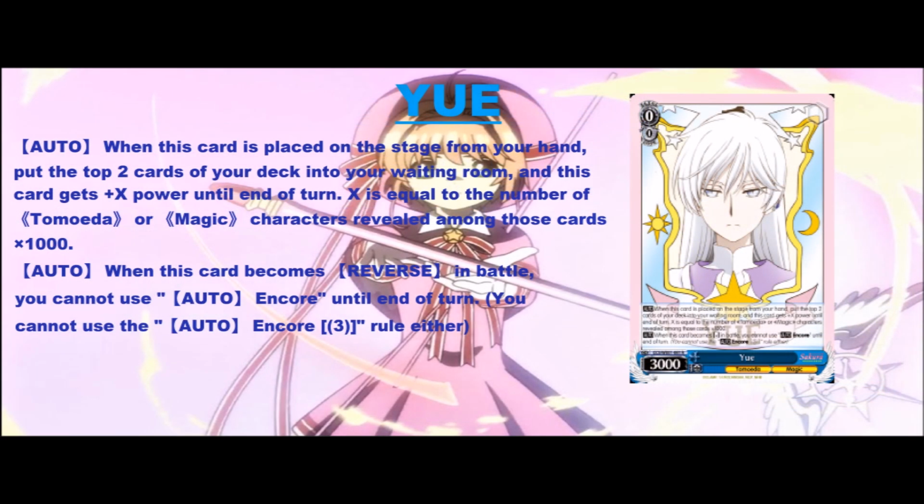Auto. When this card is placed on stage from your hand, put the top 2 cards of your deck into your waiting room. And this card gets X power till the end of turn. X is equal to the number of friendship or magic characters you have revealed among these cards, times 1000. Auto. When this card becomes reversed in battle, you cannot use Auto Encore. You cannot use Auto Encore with the 3 cost rule either. And I run 1 of this card in my deck.